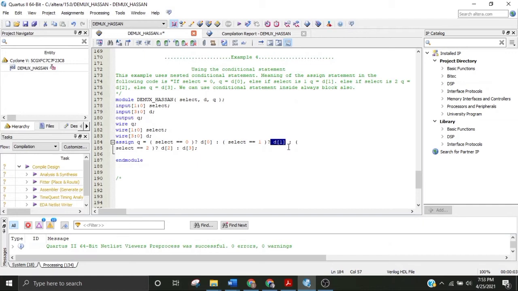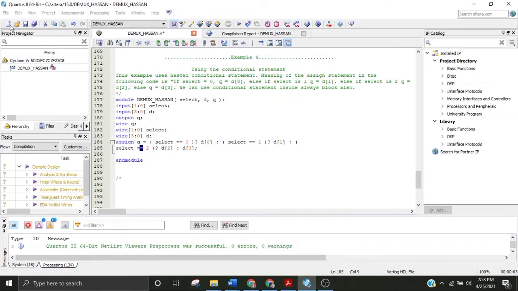But if this statement is wrong, it will go towards the next statement. Here it will compare whether the inserted select value is 2. If this is also wrong, then it moves on towards the next statement. Here I have not used select equal to 3 because it will already move to this last expression and print there if 0, 1, or 2 are not equal to the select value. So this will print the output.